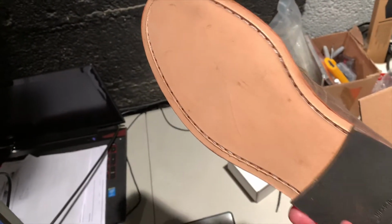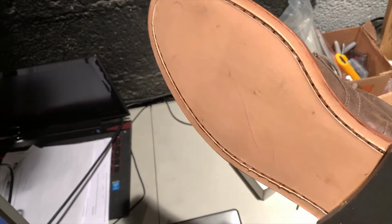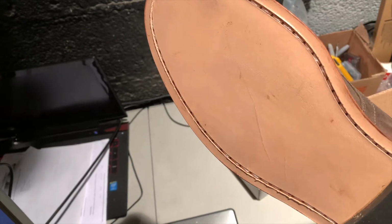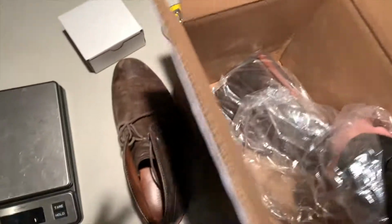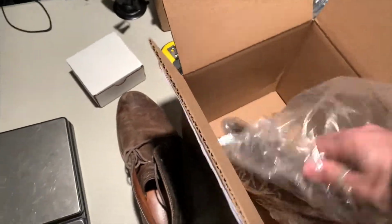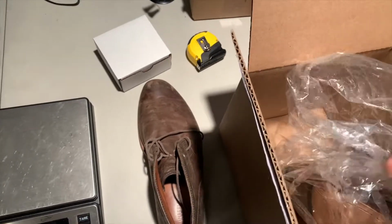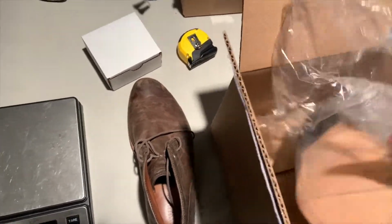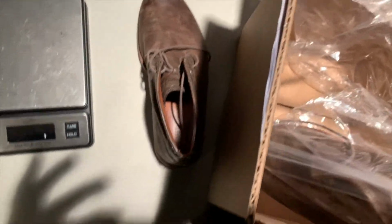This bottom's gonna be rather slippery though, so I'm wondering if I can have this scored. If I take it into Nordstrom, maybe the shoe guy there can do that, or I can get something to put on the bottom to make it less slippery. The guy did tell me that this new leather sole wouldn't have any grip if I'm walking on city streets and things like that. So this one is tied. You didn't tie the other one. One second here.